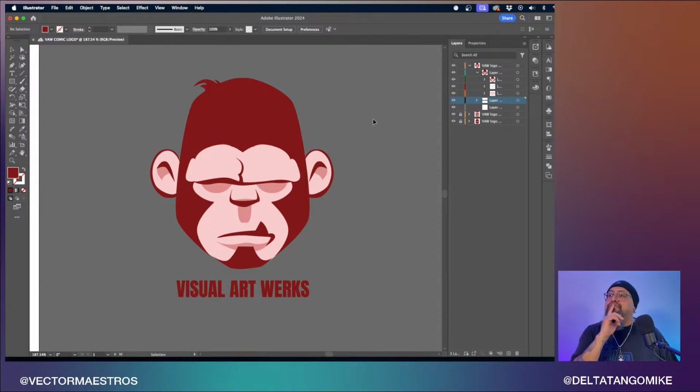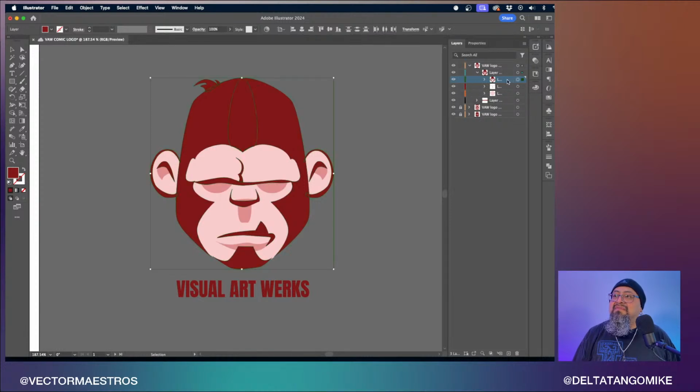Okay. So here's one of my methods, right? The reason why I like this method of making a sticker design is because you have full control of what's here on these layers. You see, everything's in a layer, right? So this layer has another layer that has other layers. You see that? And then there's a layer here and so on. There's layers everywhere. And as a matter of fact, I'm gonna select everything inside of this layer, and I'm gonna connect it all together with the Pathfinder tool. There it is. So now it's all one piece.